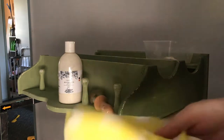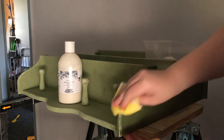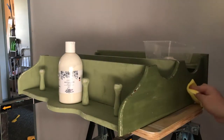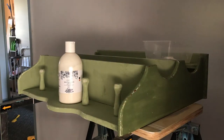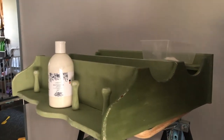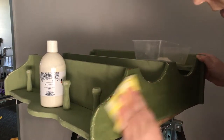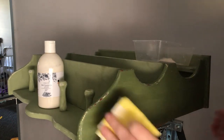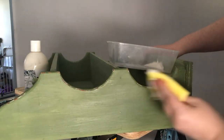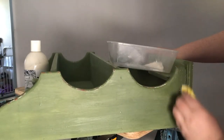Pop my brush down. Clean lint-free cloth — and all I'm going to do is give it a good wipe. You can see there's a bit of dust coming off as well; I sanded this and gave it a very quick wipe so it's definitely not as clean as I would usually have it. All I'm doing is just rubbing this — I'm not going overly heavy, just enough to remove any excess — and it's going to give it that beautiful shine and lustre that you like with a traditional wax.